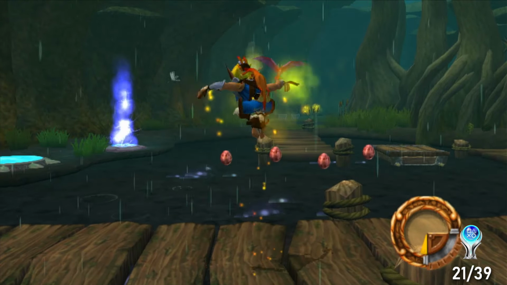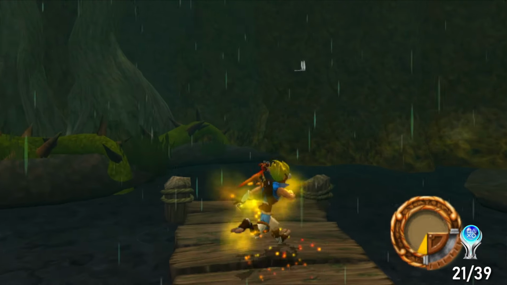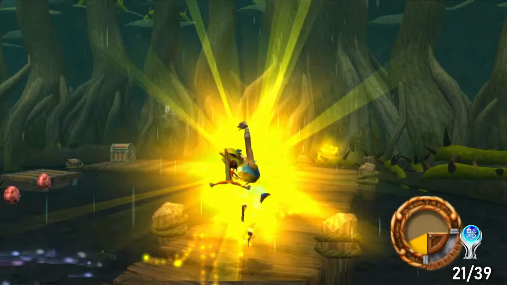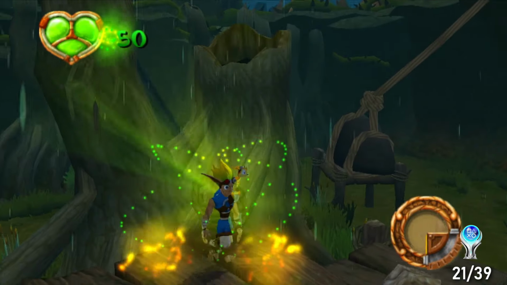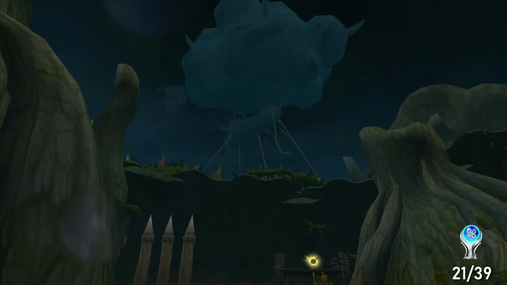Before we do that though, if you head down the other platform where the final scout fly is, you'll find another area. In the swamp there's new yellow eco which will allow us to fire projectiles. The main task is to destroy all 4 zeppelins, which for each one we destroyed, that's a power cell.